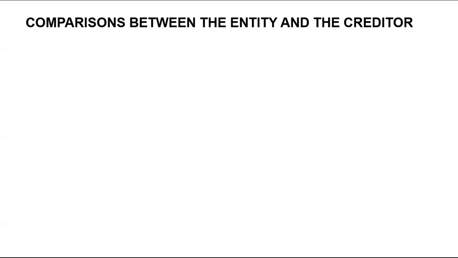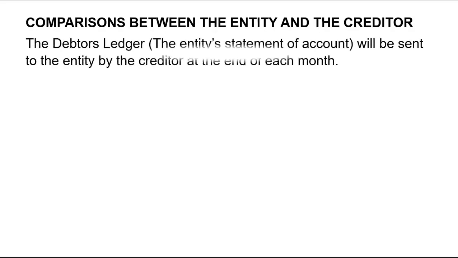So they will have the debtor's ledger with our name in it. Whenever we buy from them, they debit. Whenever we pay them, they credit. Whenever they give us discounts, they credit. So in their books, our account will always increase on the debit side. All right, that's why I said the debtor's ledger is what we are going to get as a statement from the creditor, sent to us by the creditor at the end of each month.